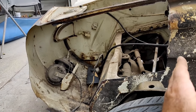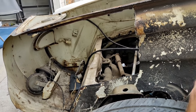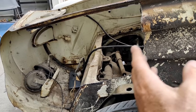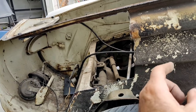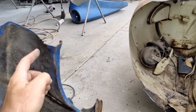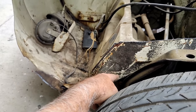But if you look at it in pieces, you go, okay, I know I can do this, and you do one section, and then you do another section, and then you get to the point where you figure it all out. It's not something you're just going to know right off the bat by looking at it, because there's too many layers of metal. So anyway, let's cut this away, and let's cut this kind of like that. I think I could follow that line right there.